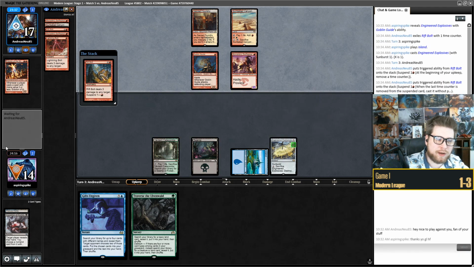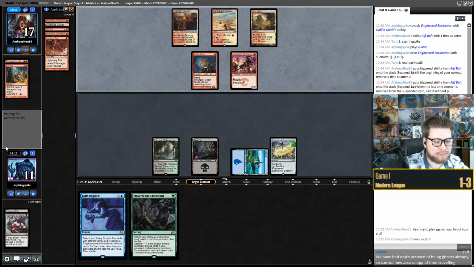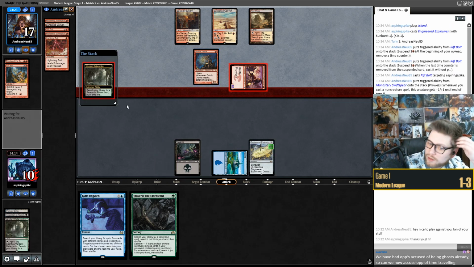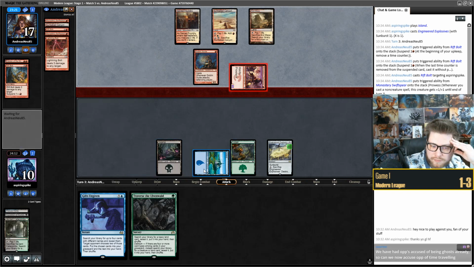Well, we had a bold to 5, but the top of our library has certainly been quite cooperative. Yeah, our opponent's clearly not ghosting, but I am concerned that they might be time traveling. Great, no attack with Goblin Guide. Obviously not ghosting, but potentially time traveling.